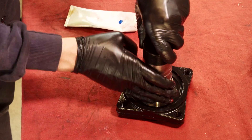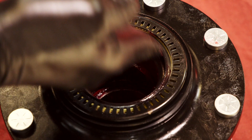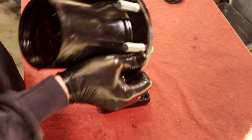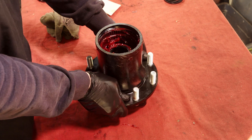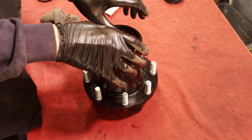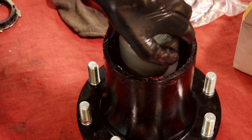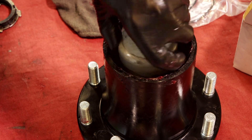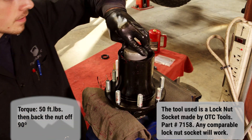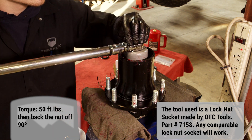We are now going to build up the spindle, hub, and slim lock components on the table. You can also do this on the vehicle, but it's simply easier to do on the table. Start with the spindle and put a thin layer of grease on it. Add grease to the back of the hub over the seal surface, then slide the hub onto the spindle. The hub bearing will likely pop up, so make sure it's seated properly. Install the inner nut — this has an indexing pin that needs to point out. Finger tighten it for now. Move the assembly to a vise and lay down some rags to protect the finish. Tighten the inner nut to 50 foot-pounds by spinning the hub, and then back it off a quarter turn.